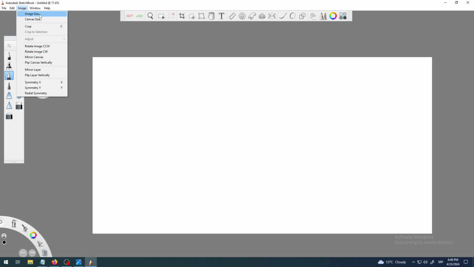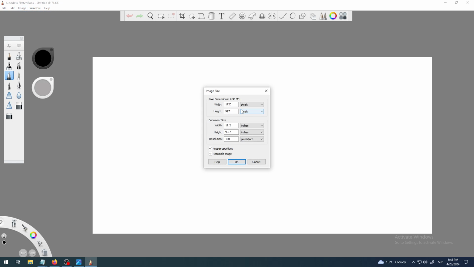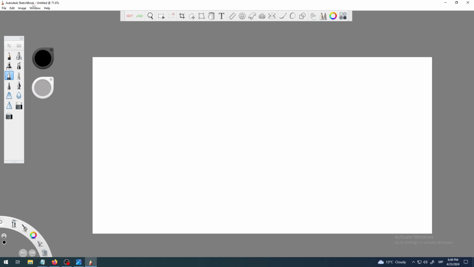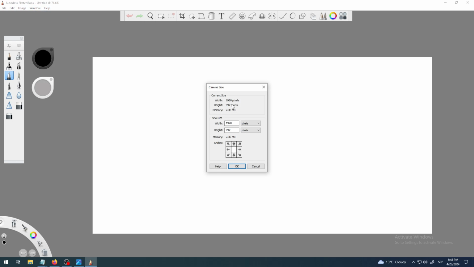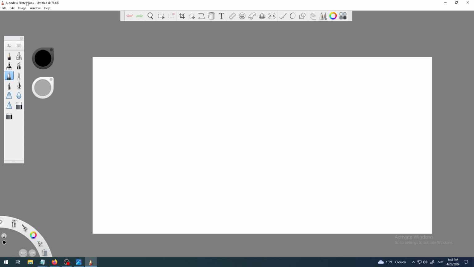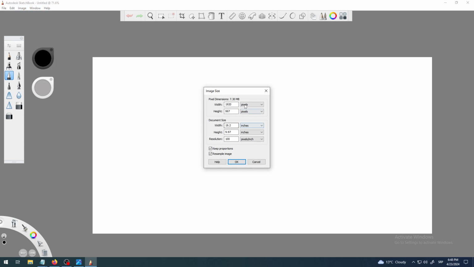So image size and canvas size should be the same. That's all the same thing. So image size 1920 by 997, canvas size 1920 pixels, 997 pixels, memory 7.3 megabytes, canvas memory of image 7.3. So that's the same information. Again, they are just calling it differently.